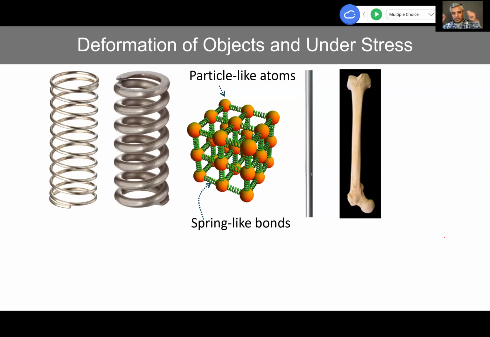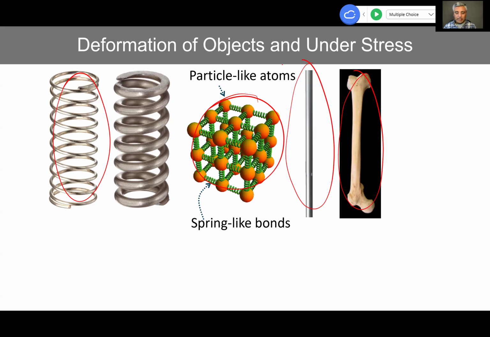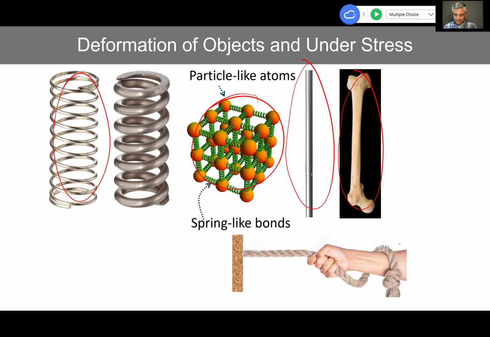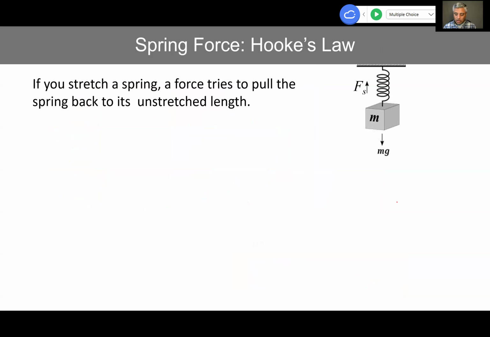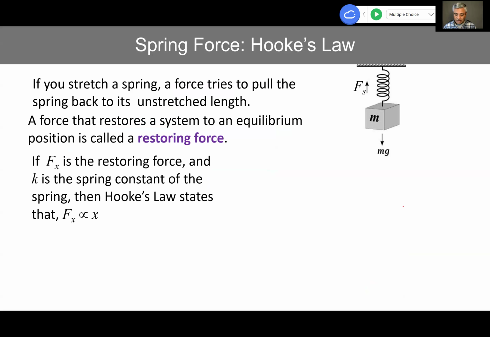So when we pull a spring, what happens? Because of that bond being raised and pulling it back, it's the spring force. So it is not just on the spring, but a similar force exists in the bone and the rod and something like that. And that is the kind of origin of the tension force as well, basically, if you look at it, okay? So that force is given by what we call Hooke's law, okay?